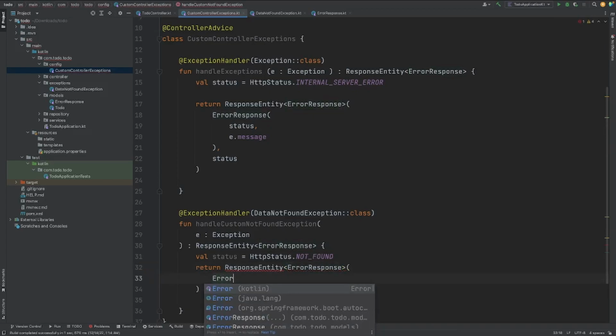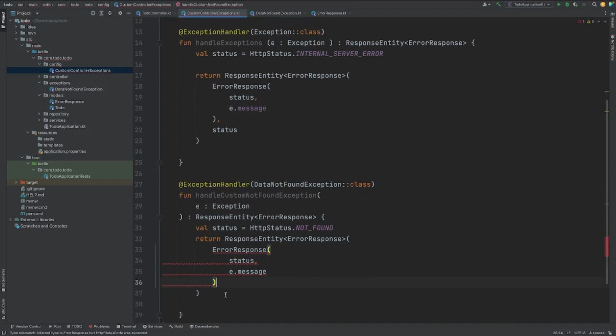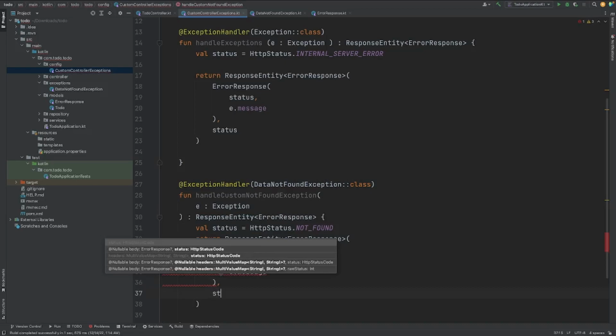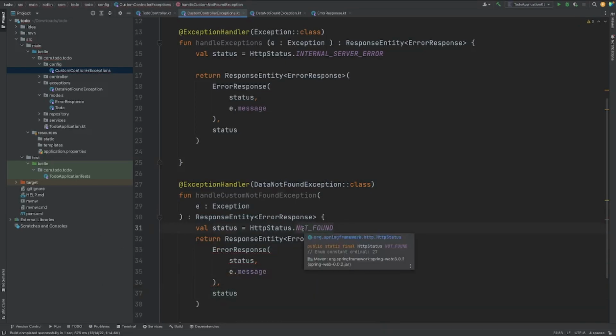Let's do response. Let's define or pass the status. Let's pass the message of the exception. And we've got to make sure that as a second parameter for this response entity, we pass the status. And we are good to go.